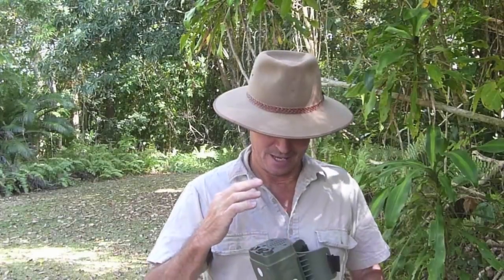Pretty excited today. I've got the brand new Garrett ATX pulse induction metal detector. This machine is primarily designed for prospecting, but it is also great for you guys that hunt the beaches, because, as you know, PIs on beaches are great in the salt water. You can submerge it to 3 metres or 10 feet, so it's waterproof. And of course that translates to being rainproof in the gold fields. It's not affected by rain.